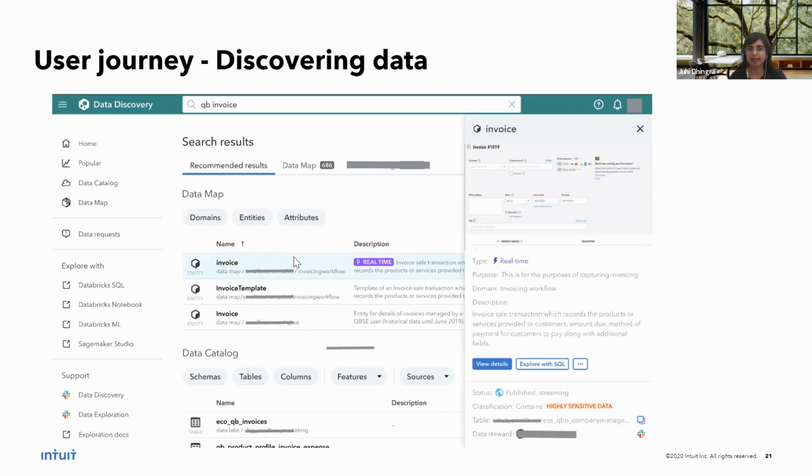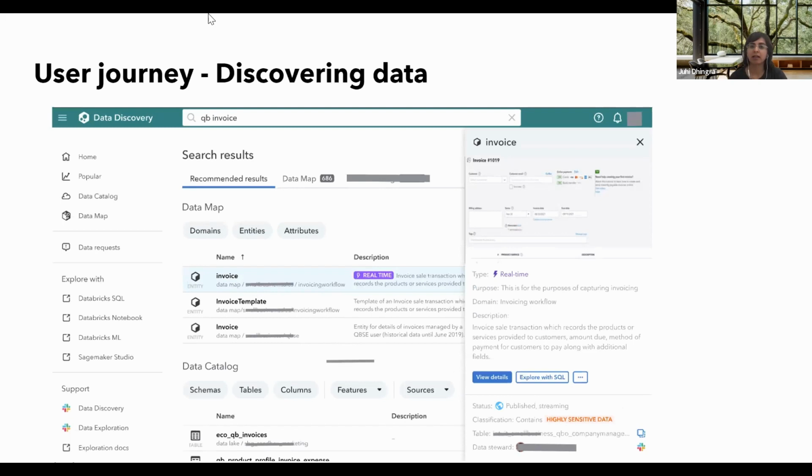If I click on that entity, it actually tells me additional details. It tells me does it have sensitive data? It can be 7216 data. It can be private data. Does it have a corresponding table associated to it? Then which domain does it belong to? You can see the business purpose here as well. And I want to now go ahead and see what attributes are there within this entity so that I can use the specific attributes that I want for my use case. So I'll go ahead and click it. Go on to the next slide.